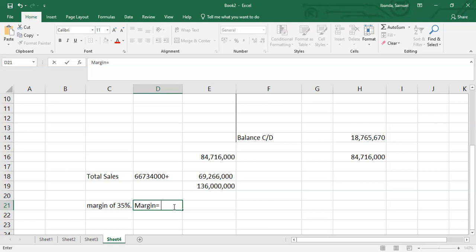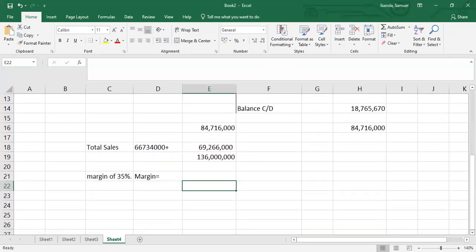Can somebody try? Or maybe you've studied this. I know some of you must have studied this. Maybe a portion of that you get of the total sales, okay? Okay, Ramadan has tried. So what I'm going to basically do, margin. I have two things and I want to share with you right here.